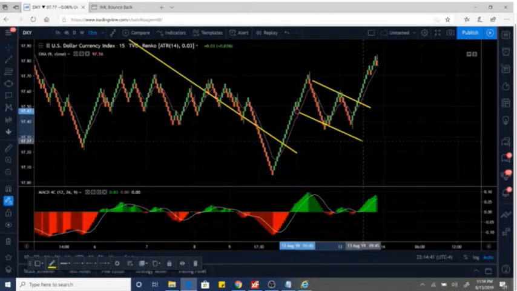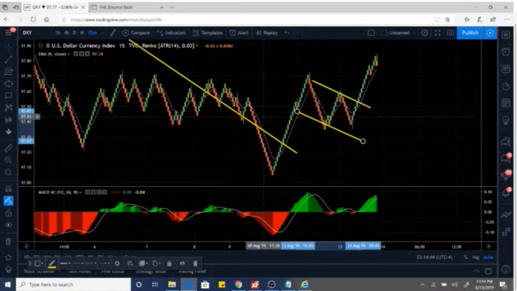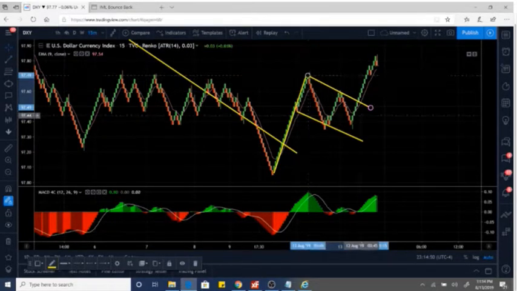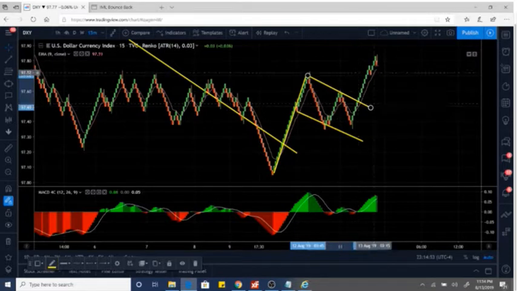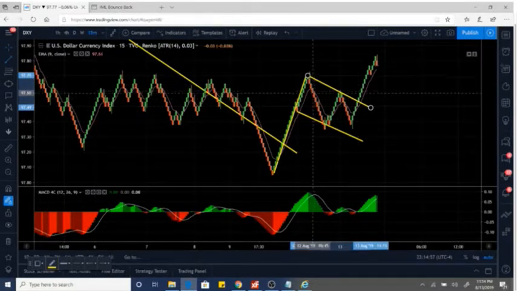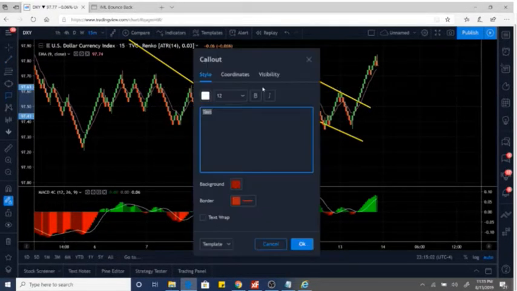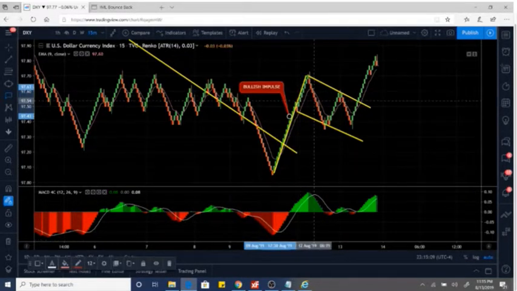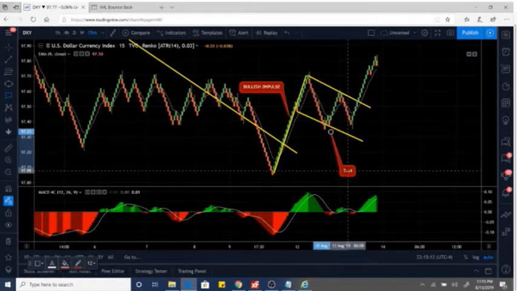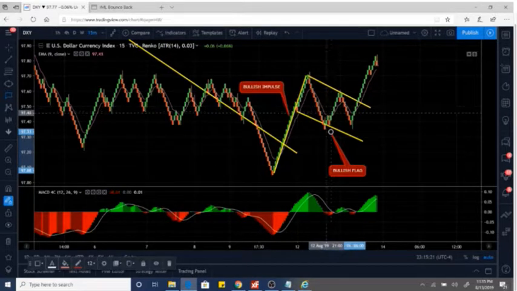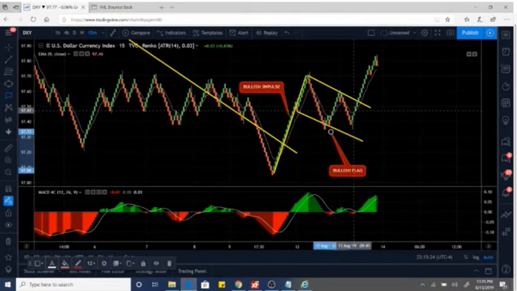Wait for another flag, just like this. See how this gave you a nice flag? You had your bullish move up, and then continuation. So you see how this continued up, and how you would catch a move like this is basically this was your bullish impulse, and then you got a bullish flag. Now, same thing here. And what I appreciate with Renkos, what makes it a lot easier, is knowing when to buy, when to sell.